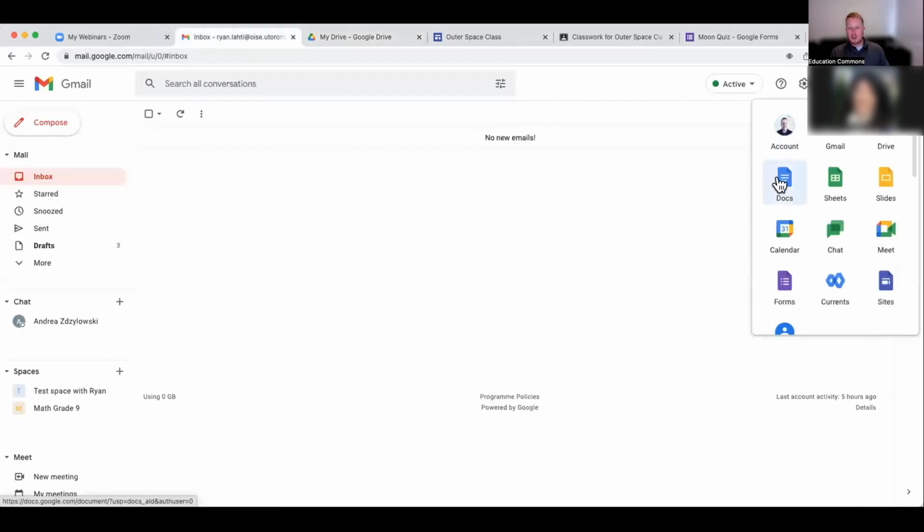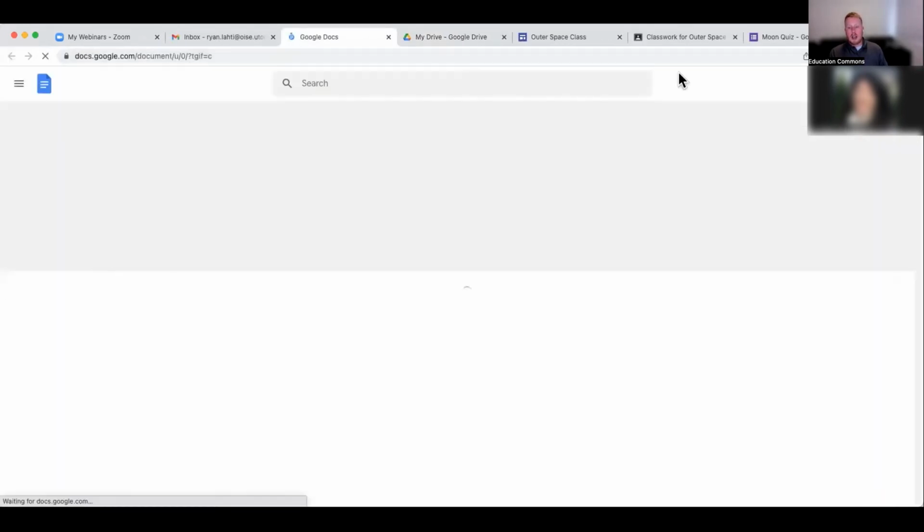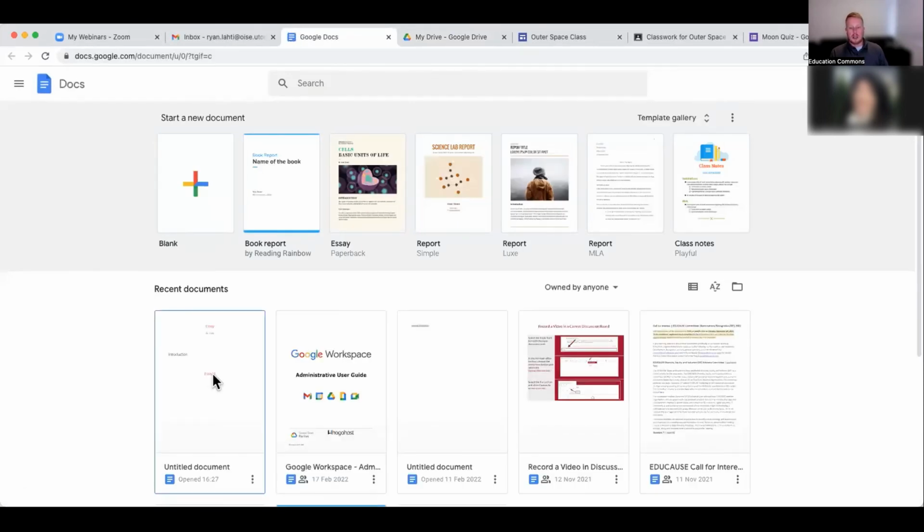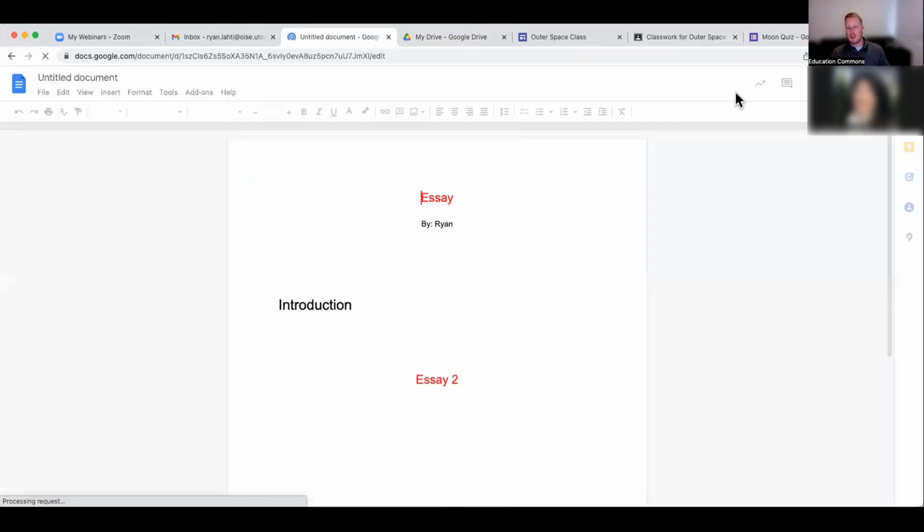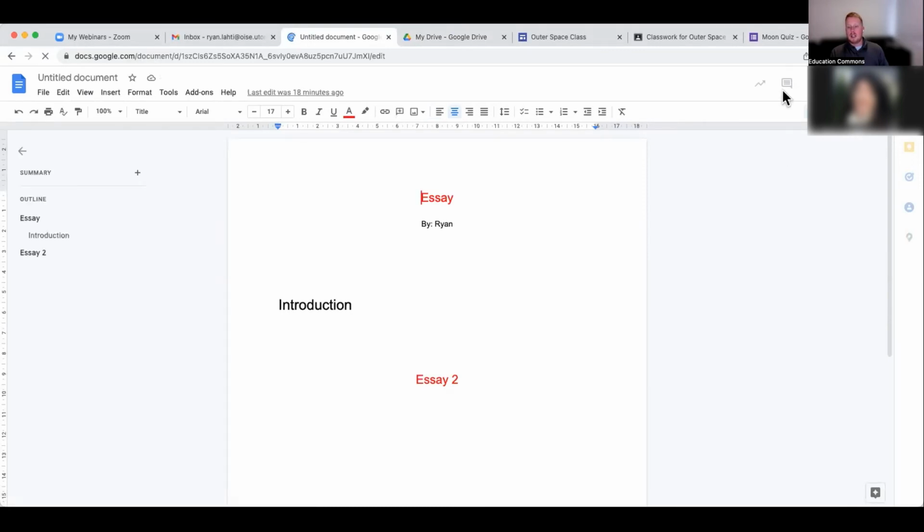So if I go up to my Google Docs, same sort of thing. Every single Google tool has a share button in the top right-hand corner where you can very easily share with other users. And as it slowly loads here, I can easily turn on comments and comment history. So if there's a group of people working on it, you can see what everyone is saying and see if any of the issues get resolved. So it really helps bring that collaborative nature to Google Docs. And once you pair that with the Google Meet, it works really, really nicely.